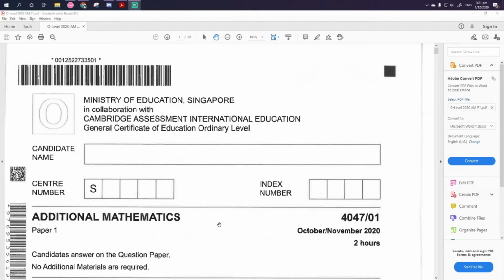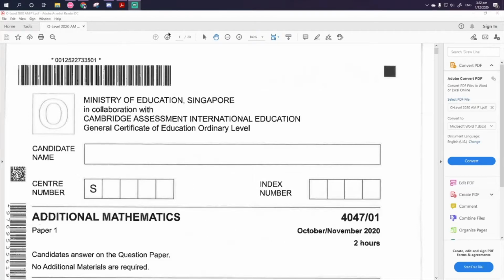If you actually go on to Reddit, you will find out that a lot of students complain about the difficulty of these papers. So let's go through the questions, and hopefully this set of solutions will also be useful for teachers who are going to go through the 2020 paper as part of their TYS for their students next year.